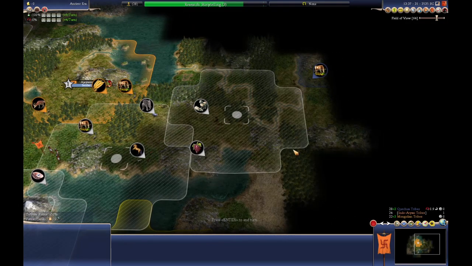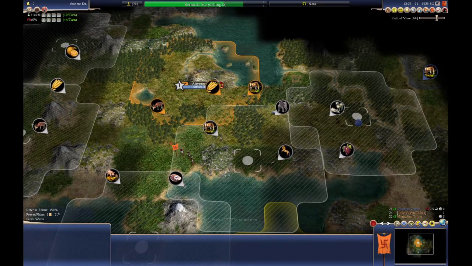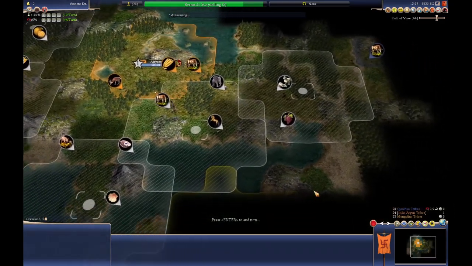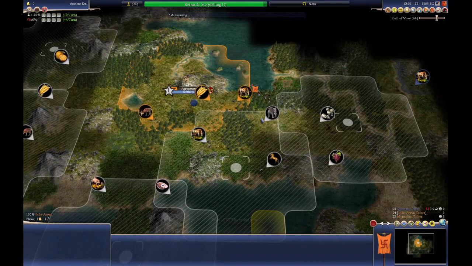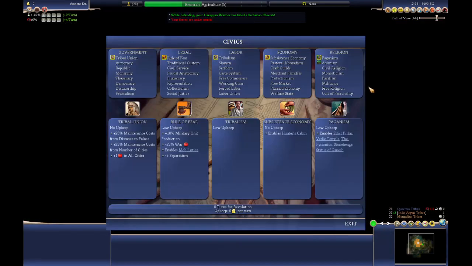We get sheep, we get wine, we've got a hill, a couple of hills, decent river tiles for cottages and farms, and it's also going to be our border city. So this is probably the city I'll build first, because we want to make sure that we have a presence to the east so that these civs can't expand this way without us being in the way. And that's going to help. Let's go. We're going to be able to do that thanks to our very early settler. We can get a new civic. We can get animism instead of paganism.